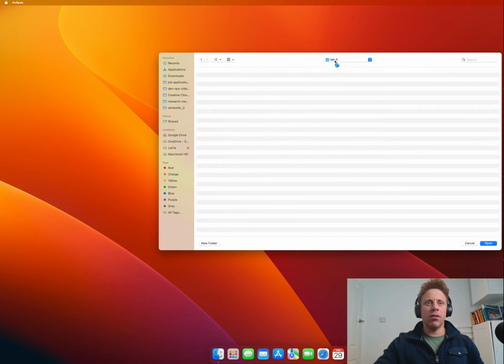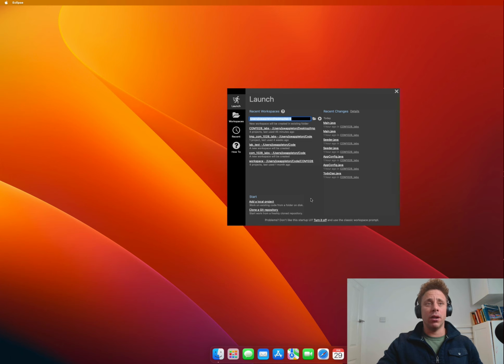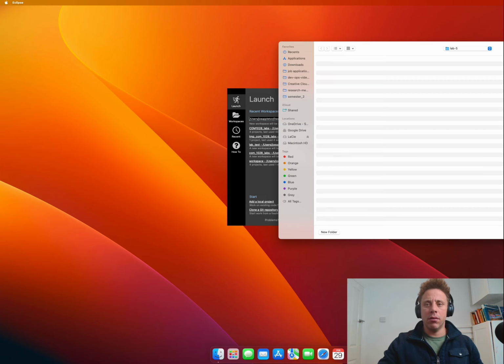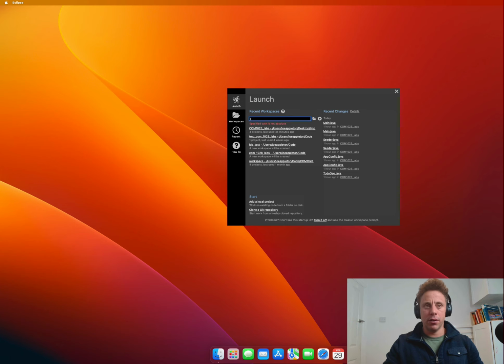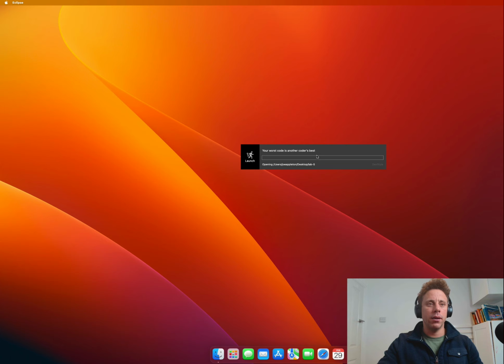And my workspace is going to be called Lab 5. I could have multiple projects in here. So that is going to be my new workspace. You can use your existing workspace, right? Okay, so let's do that. Press Enter and press play there. Okay, so this is going to load up the workspace.